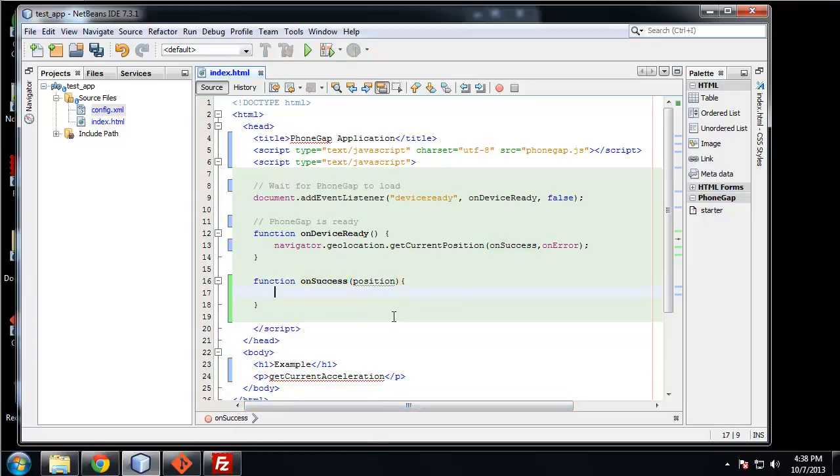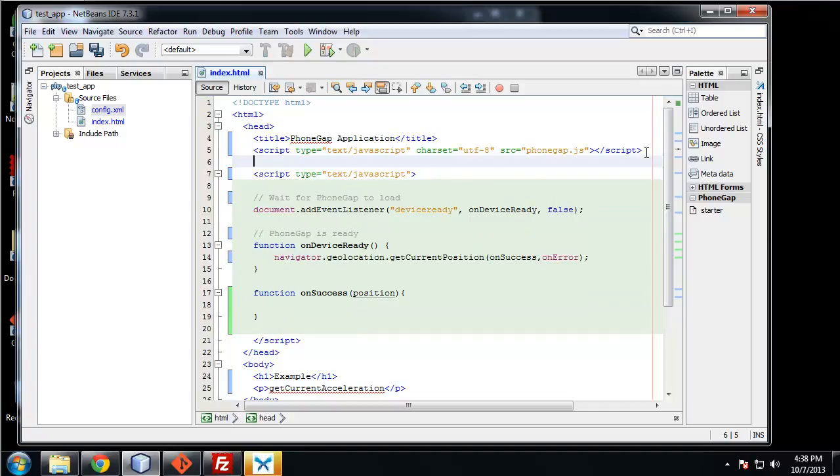Now before I go any further, we need to actually include the Google Maps API. So up here in our script tags, I'm going to say script type equals text/javascript.